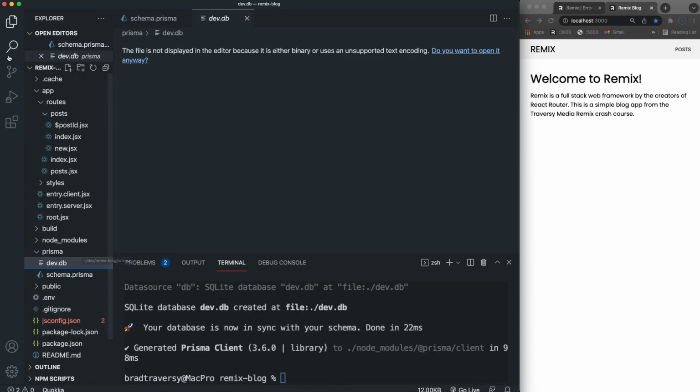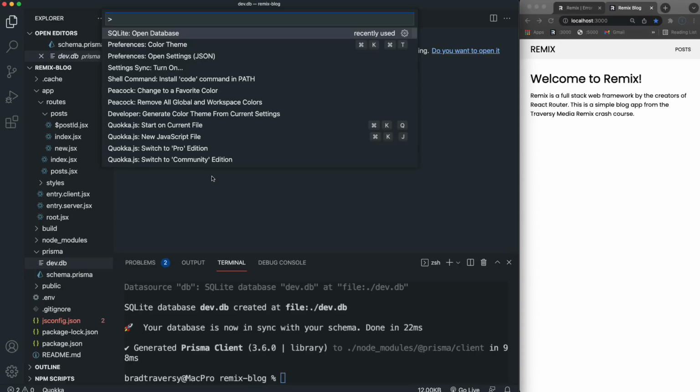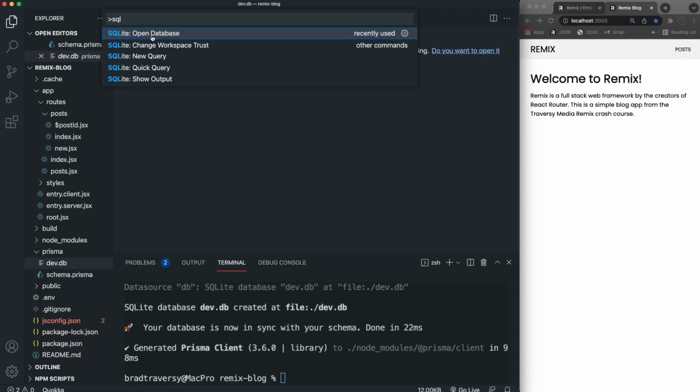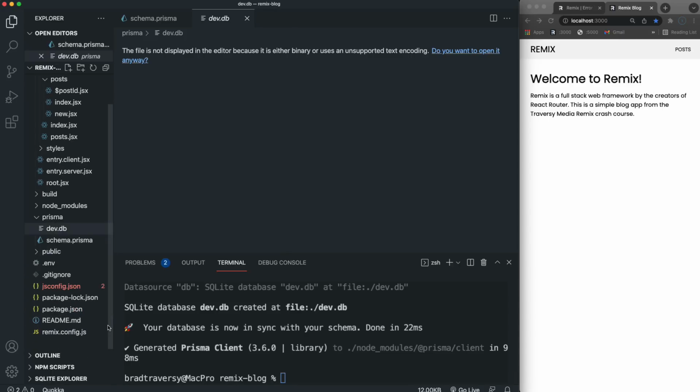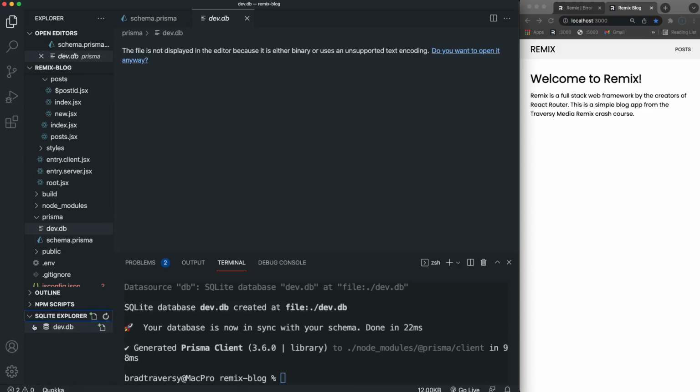And I have an SQLite extension, so I forget how to use it though. Oh yeah, I have it right here. So if you have it installed, just search for SQLite in your extensions, install it, and you can search for it here, and then just open database dev.db, and it should show up. I thought it showed up down here. My microphone's in my way. So right here, dev.db, and if we look, we now have a post table with those fields.